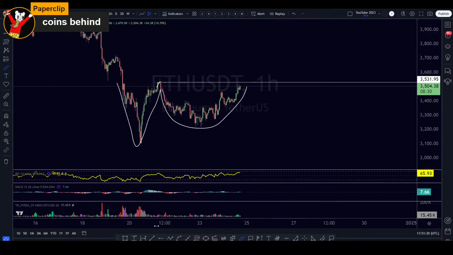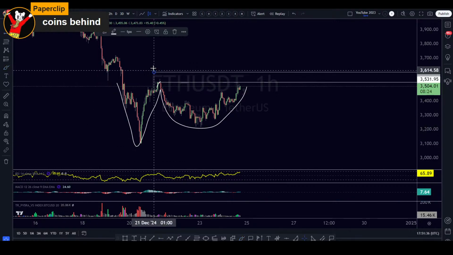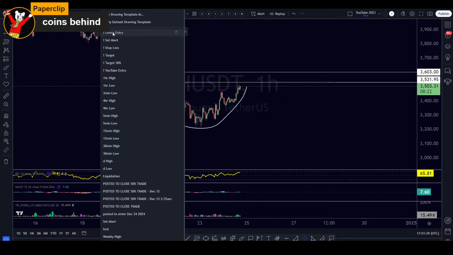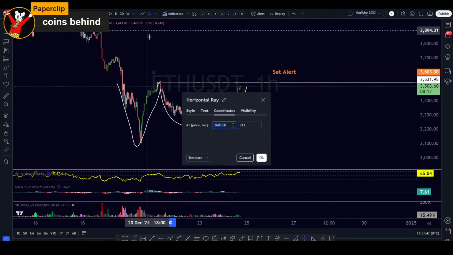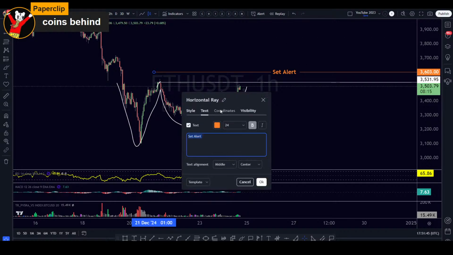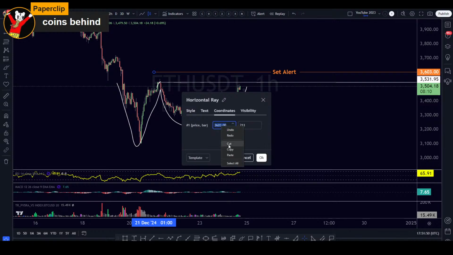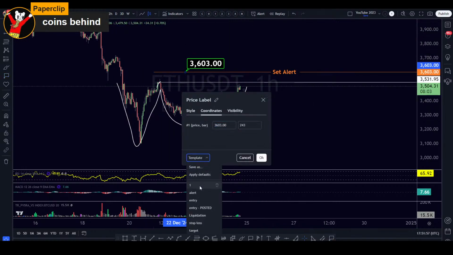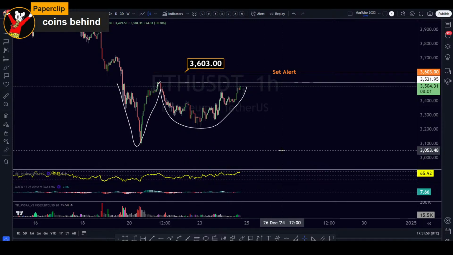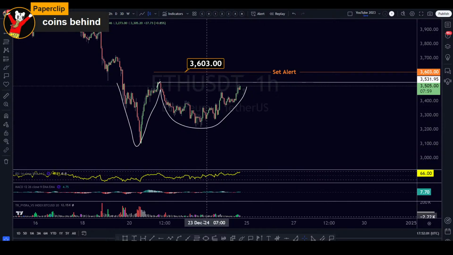So let's go ahead and set an alert. You could enter now. In my opinion, nothing wrong with entering now, due to the fact that everything is bullish right now. So let's go ahead and set alert. And let's do a style. No, what am I doing? Set alert. Oh yeah, coordinates. We're going to copy this, come down in here, and paste our coordinates in. Make sure it's orange.